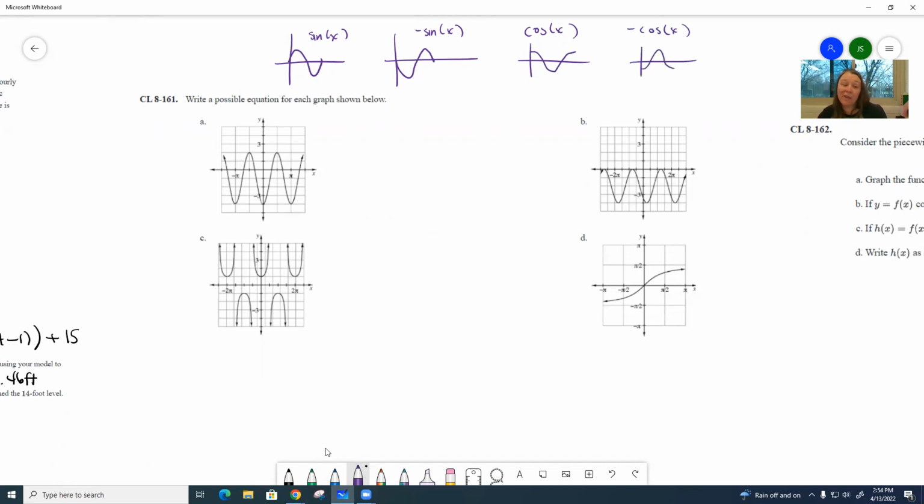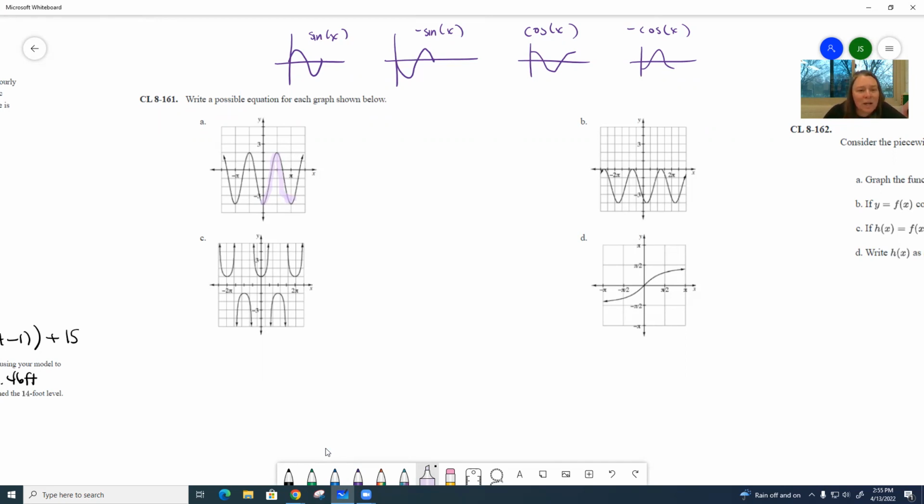And you could find any of them, and sometimes they have a phase shift and sometimes they don't have a phase shift. If at all possible, I try to avoid it. When I say phase shift, I mean a horizontal shift. So if I look at just starting from the y-axis, this right here, if I trace this, see how that looks like a flipped cosine. And if it's starting right on that y-axis, then I don't have to worry about a horizontal shift. So I'm going to go with that.